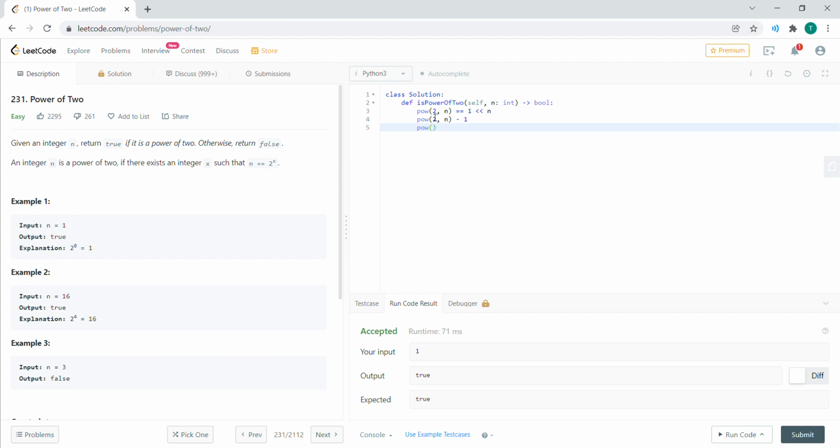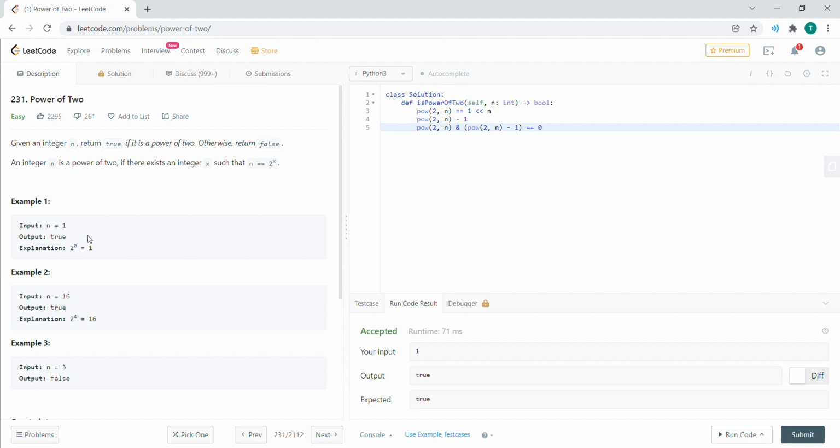So if we combine these two ideas together, then we get something like this. We get 2 to the n, and we've got to use a bitwise and here, with minus 1. If this is equal to 0, that means that we are able to represent n as a binary form.